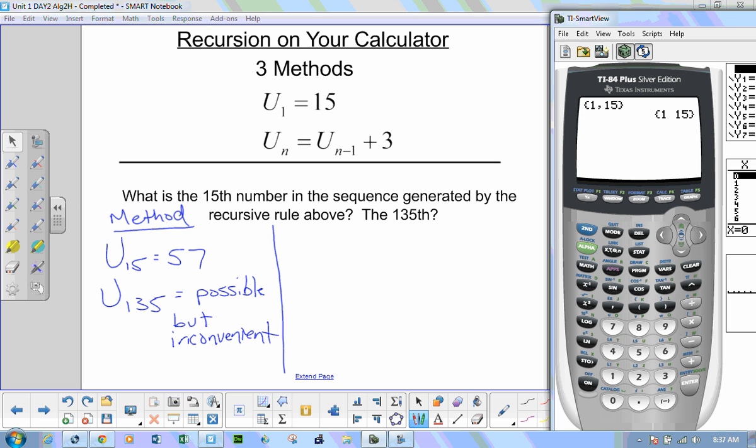You have to understand now that every time you do something on your calculator, we refer to the thing that came off last on your calculator as the answer. Your calculator recognizes that by saying ANS. So in this table, though, there's two answers. There's the one on the left and the one on the right. So your calculator notes them by answer 1 and answer 2. If the table had 5 elements in it, it would be answer 1, answer 2, answer 3, answer 4, answer 5, in that order from left to right.